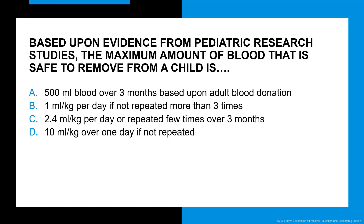For every Top Gun case, I then go through the data, evidence, and experience from Mayo Clinic and beyond that I can find related to the issue or topic. And then at the end, you'll see we poll again and see if I've moved or convinced the audience of the correct answer.